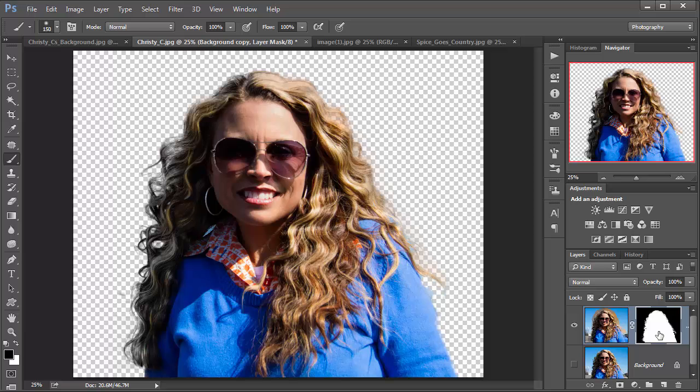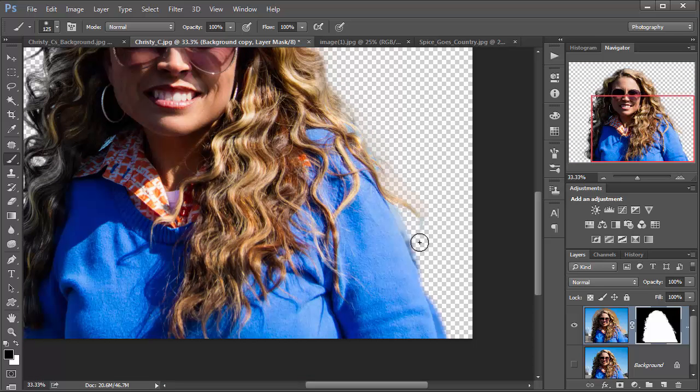Looks like we could kind of mess that up right there. So Control Z. Just press the letter X to turn the white on. Looks like we might have erased a little bit more there than what we should have. So painted that back in a little bit, and now I'm going to switch back by pressing X again.